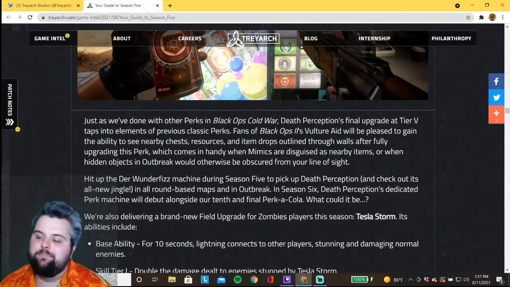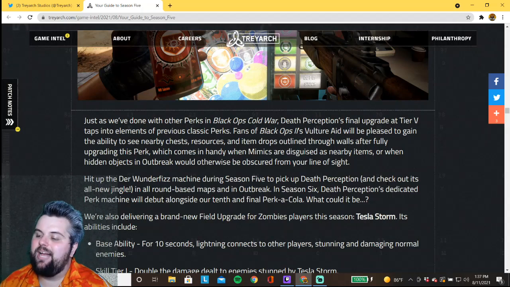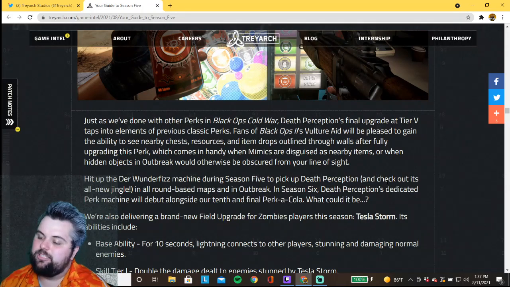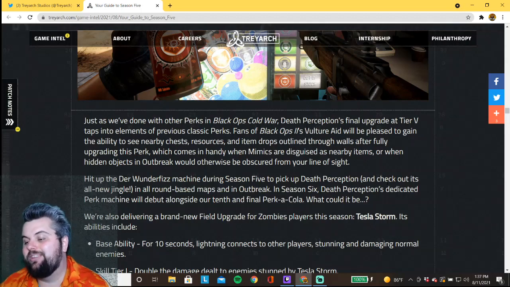Now, as we move on, just as we've done with perks in Black Ops Cold War, Death Perception's final upgrade at Tier 5 taps into elements of previous classic perks. Fans of Black Ops 2's Vulture Aid will be pleased to gain the ability to see nearby chests, resources, and item drops outlined through walls after fully upgrading the perk, which comes in handy when mimics are disguised as nearby items. True. Or when hidden objects in Outbreak would otherwise be obscured from your line of sight.